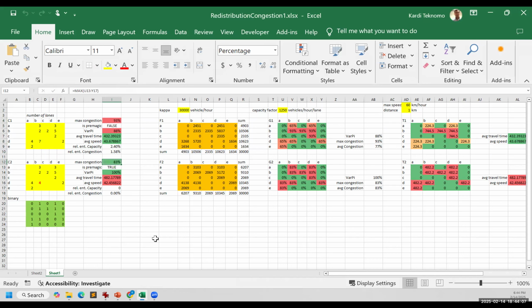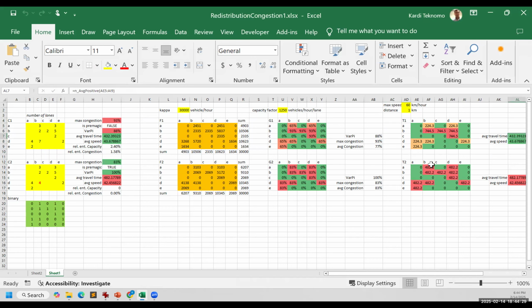But if you calculate the travel time, travel time is 443. I don't know what the units are.